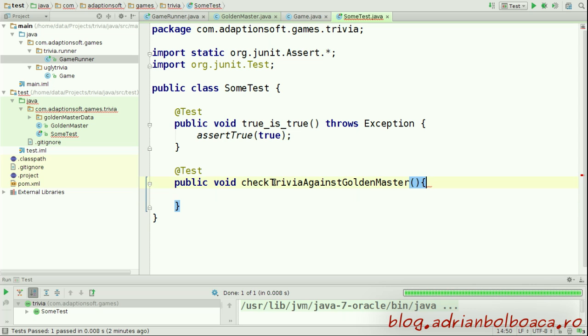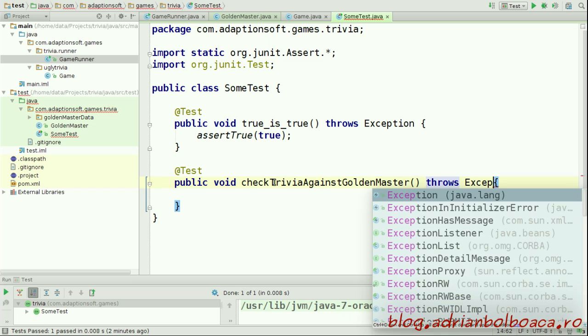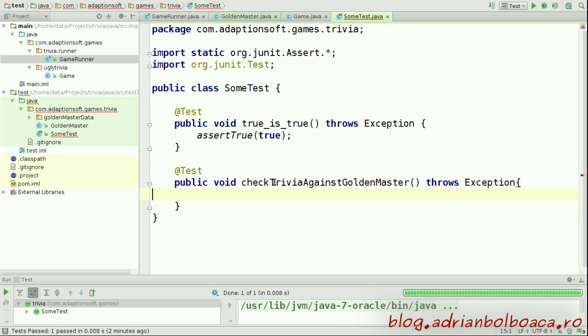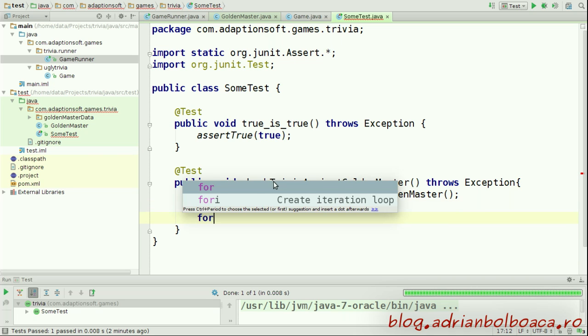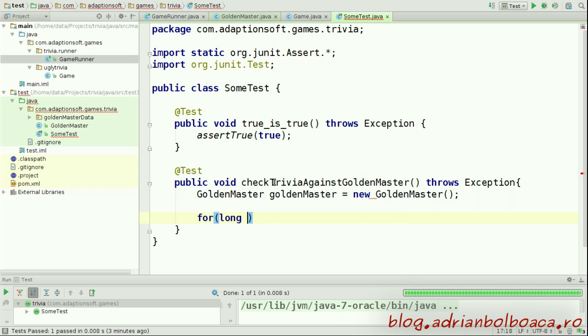Of course, it should throw an exception as well, because I have all those methods that throw exceptions. What I need to do now is to create an instance of golden master. I need to cycle from 0 to 1000.